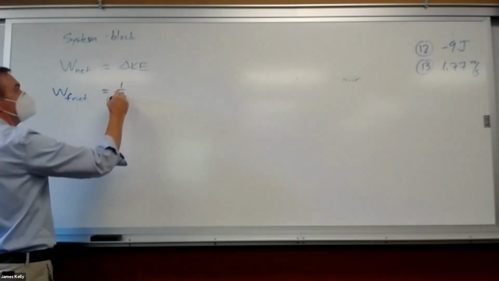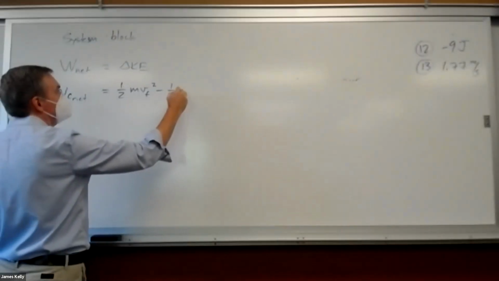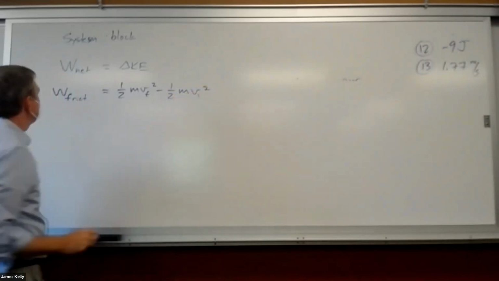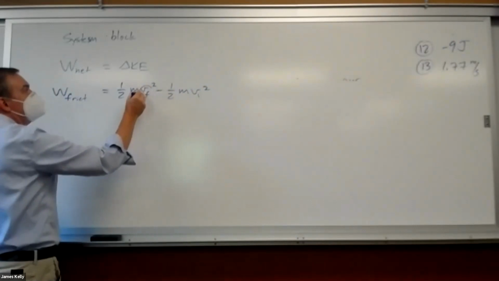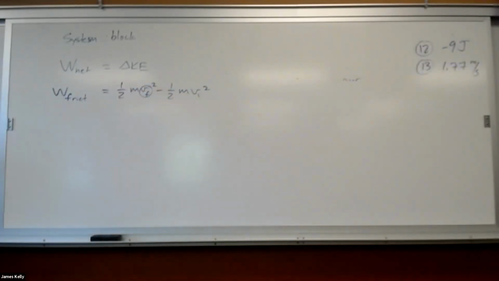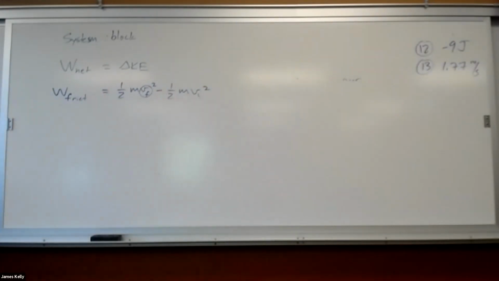I'm just going to expand this out a little bit more at every step. 1/2 m v final squared minus 1/2 m v initial squared. I'm after v final. That's what we want to know here. What is the speed of this object after it's moved 1 meter? Now, I'm sunk if I don't know how to calculate this. Do we know how to calculate the work done by friction? Because I certainly know the mass, and I know v initial in this case. If we know how to calculate the work done by friction, we're in good shape.